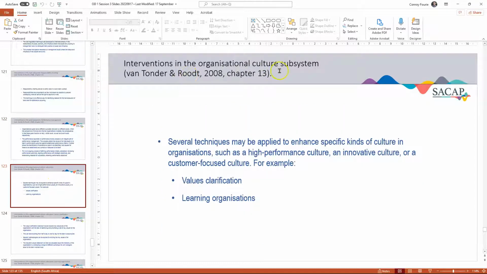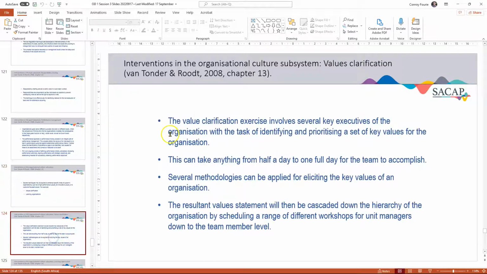Yeah, also the organizational culture subsystem. It's got a lot of people focus, but this tends to be more of an organizational issue rather than a pure HR one. Performance management was more of a pure HR intervention, but the organizational culture subsystem also will have people underpinning the culture, and we need to work with people to shift culture. So there may be an HR angle in there somewhere.